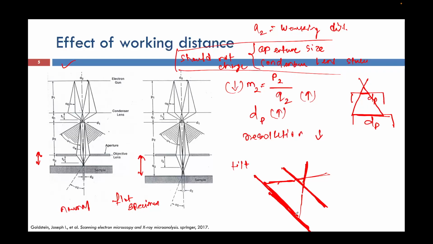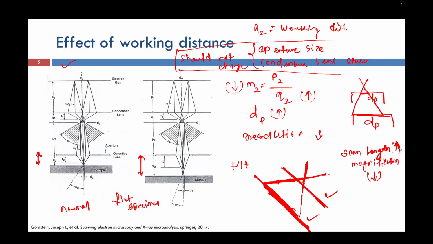Now it is covering a much larger probe size. So if I am covering a much larger probe size, that means I will be able to scan a little bit higher distance. So if from this scenario I am coming to this scenario, then the scan length will increase. And if my scan length is increasing, that means I am able to check many of the features which are available in this region. Scan length increases means my magnification will decrease.